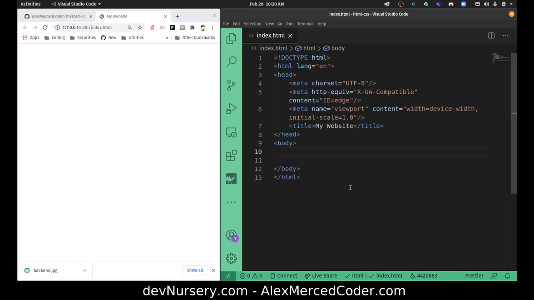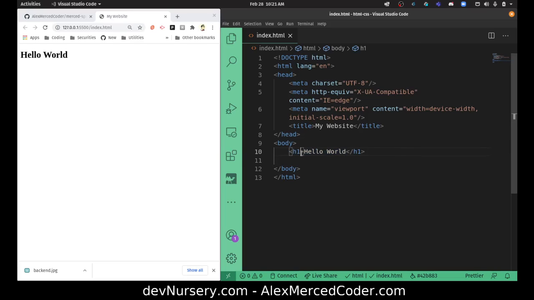Now in the body tag, let's use our first visual HTML tag. Generally when you have headings, you want to mark them with H1. This not only makes it look like a heading, so if I type in "hello world," it not only says the content of H1 is hello world, it also tells the browser that H1 tags are your headings. So it treats those like headings to determine where your content should be ranked in searches and stuff like that.